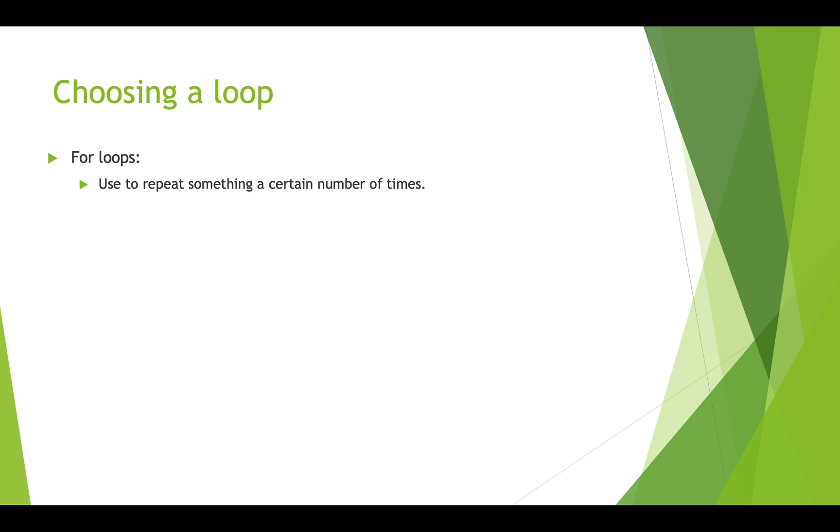Okay, so let's think a little bit more about just what the different aspects of these different types of loops are. So for loops we want to use when we need to repeat something a specific certain number of times. E.g. going through every student's grades and calculating a letter grade, well we know how many students we have, so that's a for loop. Or if we want to go through a range of numbers and perform a calculation on each number, that's a good use of a for loop, because we know how many numbers we have in our range.